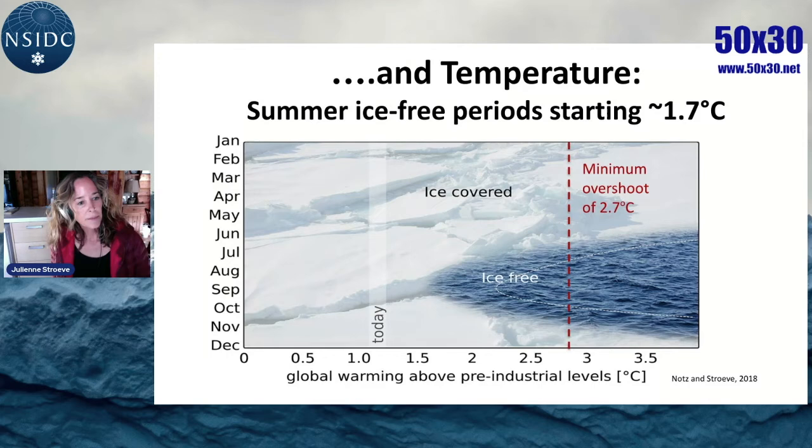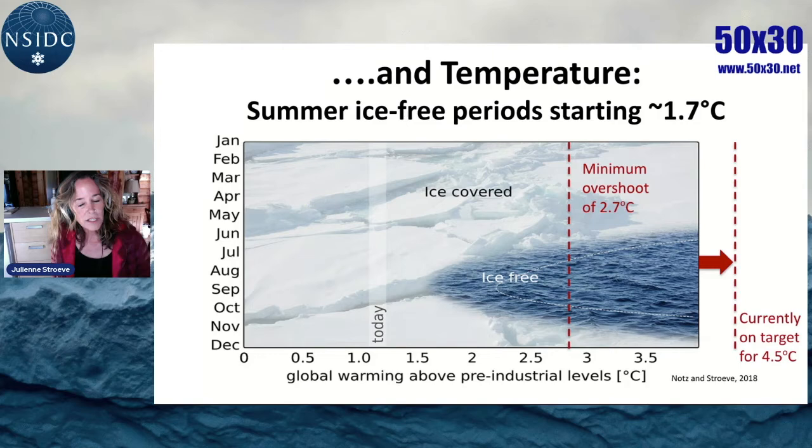Advance the slide. And if we stay on track where we currently are going under the RCP 8.5, we're off this chart, and we're looking at up to 7 months of ice-free conditions if we reach that kind of warming. So, at least with the sea ice, we can clearly see that there are these thresholds that if we cross them, we're going to start seeing no more sea ice in the Arctic Ocean. And it's not just summer that we're talking about. Next slide.